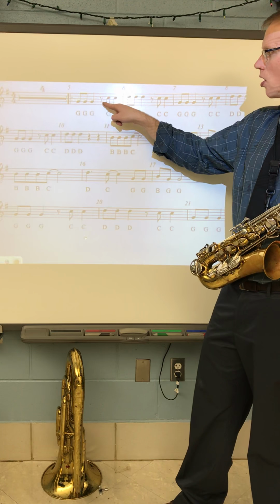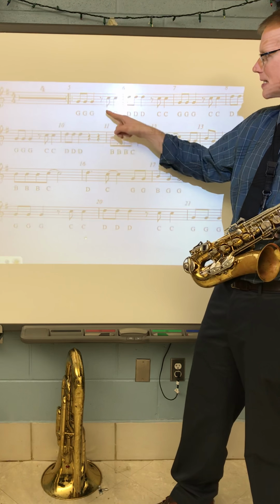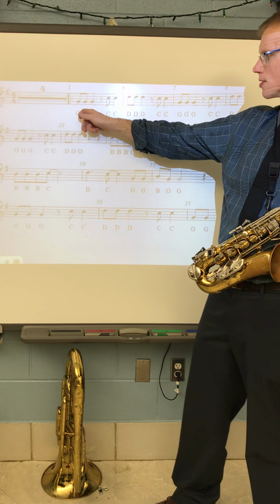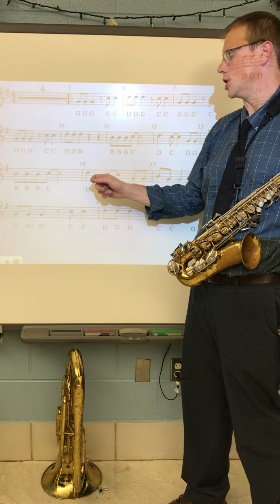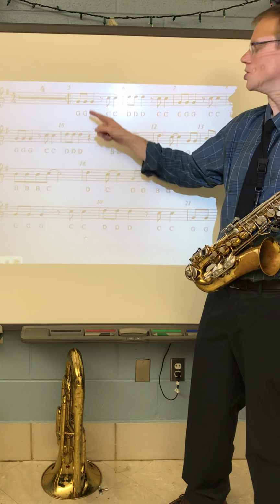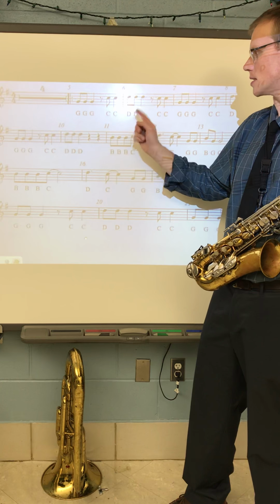Right here, this is what we call an eighth note rest. So that means this eighth note C is coming off the beat. So this first pattern is going to sound like this. G, G, G, C, C. Okay, listen again. G, G, G, C, C.